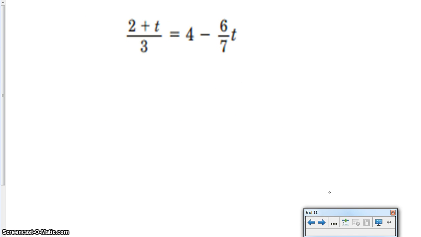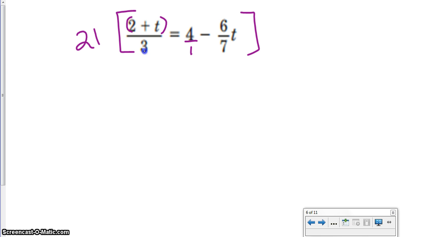The next one. Oh, Mrs. Rose. Oh, Mrs. Rose. What can we do? Well, in this case, wouldn't it just be easier to take all of the terms and undo the division by multiplying everything by the least common denominator? Well, the denominator for this is 1. The denominator for this is 3. The denominator for this is 7. Why don't we just multiply everything by 21? Don't forget that this quantity should be in parentheses.